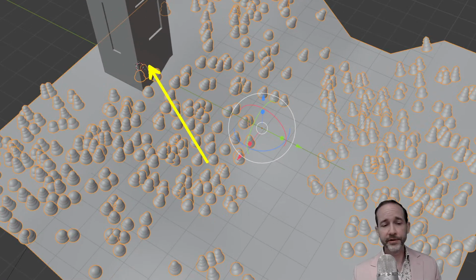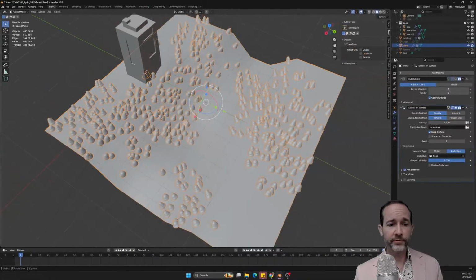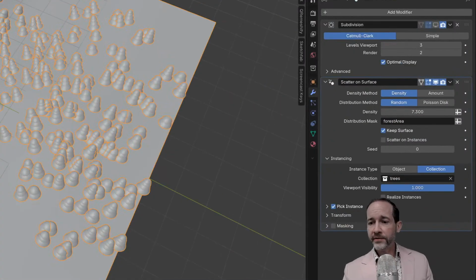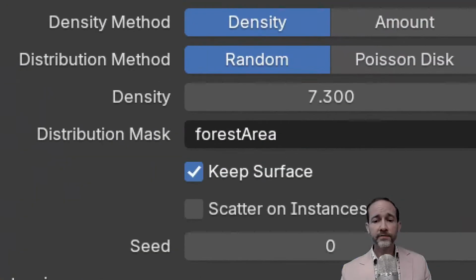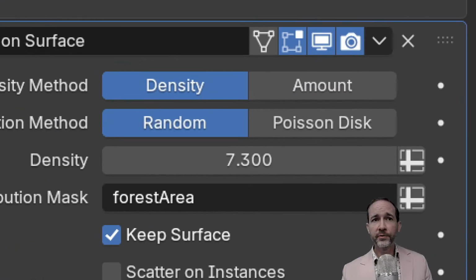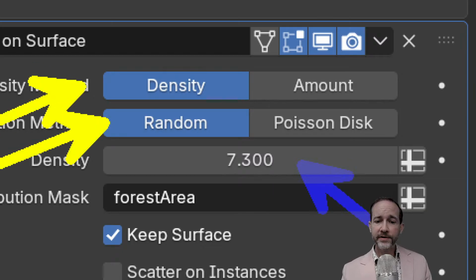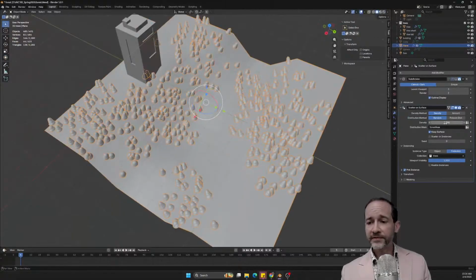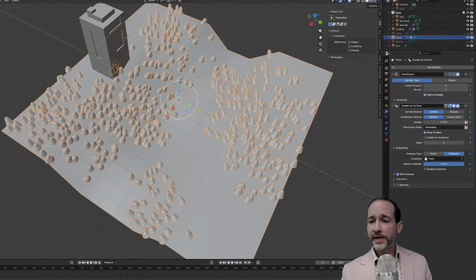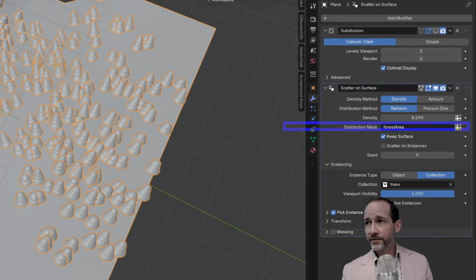I don't want trees in my building. You're going to need to make a building this week, and so we don't want trees in the building. Last week we just sort of ignored the fact that there are trees in our cabin. This week we can address that. How do we address that now? Now it's reading this data here, right? And so this is a really great art directable procedural setup. We're using density and random, and then here we can make the forest less dense or more dense, but it's being constrained by the distribution mask here.